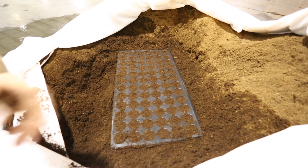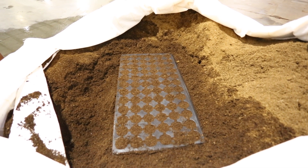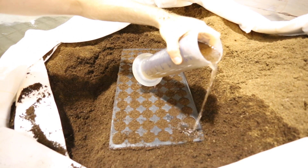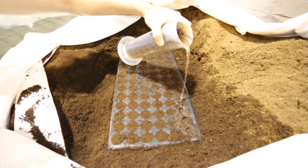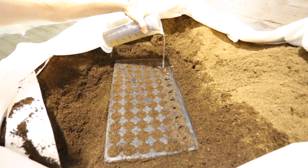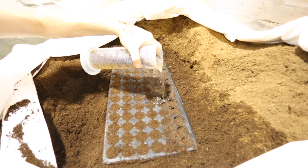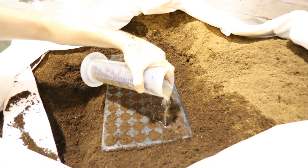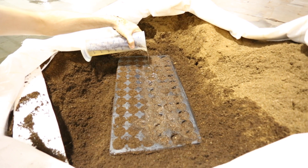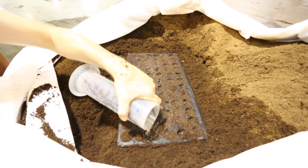The next thing I'm going to do is saturate this coco with some water. I've got a five-gallon bucket and I put a little bit of Scentsy Grow A and B in here — a little more of the one with all the micronutrients, which is the darker one. My pH is 5.7, my EC is 0.4. In the past I've done this with just RO water — no nutrients at all — and it worked just fine too. But the clones will start to fade out when they start rooting and growing, in which case you need to feed them with nutrients to keep them nice and green.